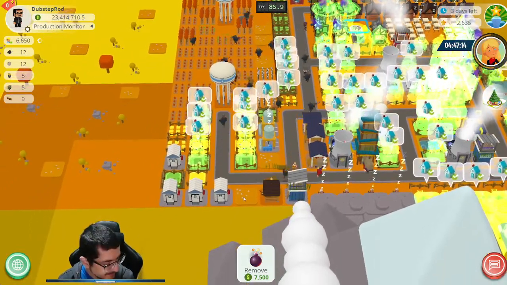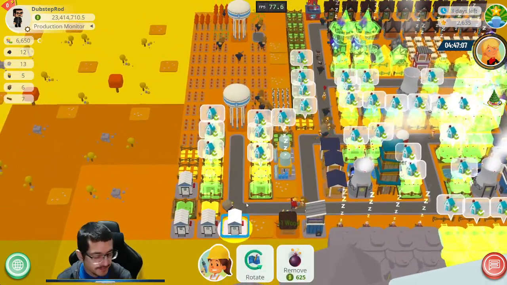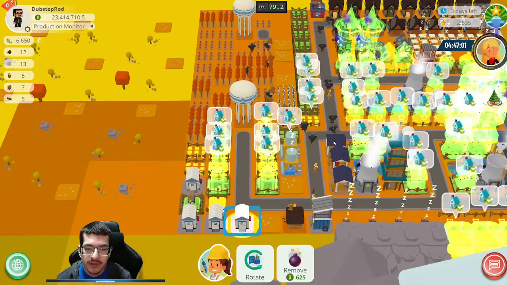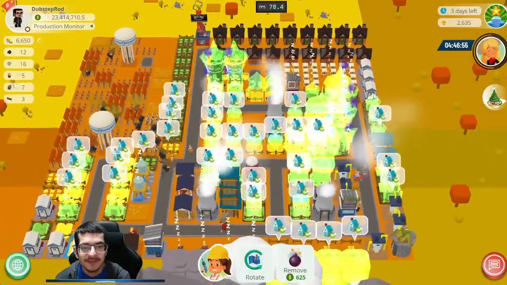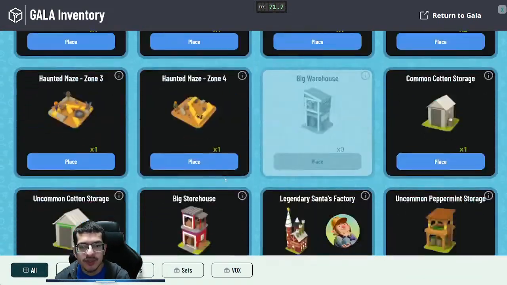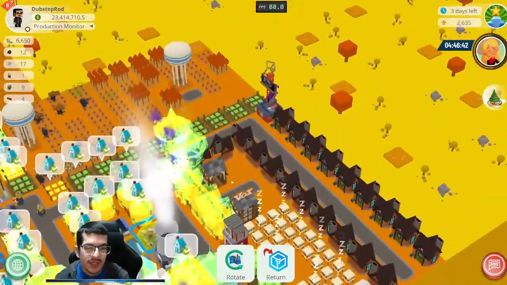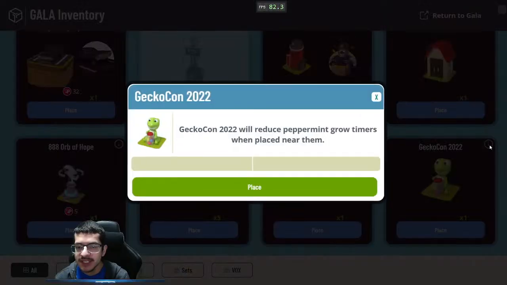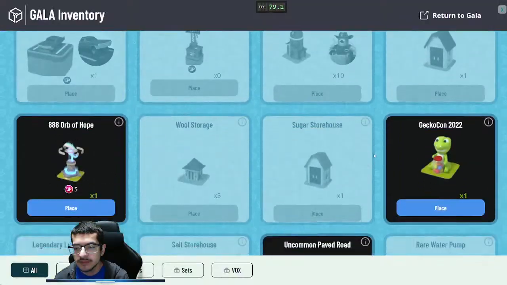Okay. All right. And then there's so much being built. Right here. I'm gonna go ahead and put the haunted maze 2. Oh, you know what? I also bought a coin gecko NFT. Mostly for decoration because I don't think I ever use it. I don't believe it needs a road. Yeah, it doesn't need a road.